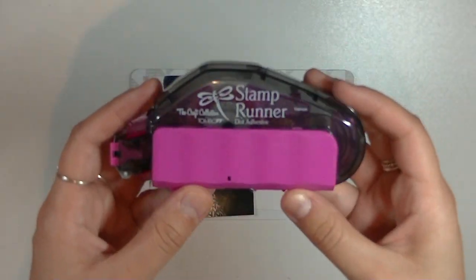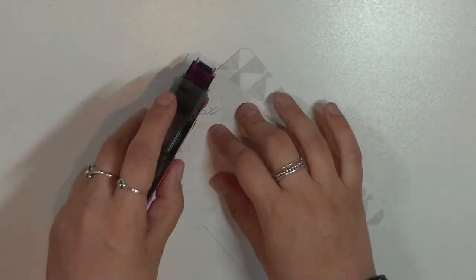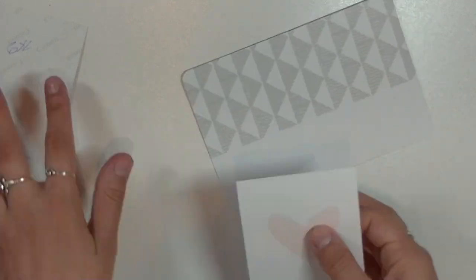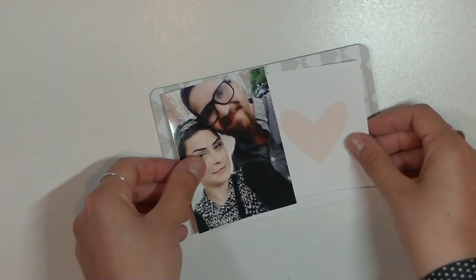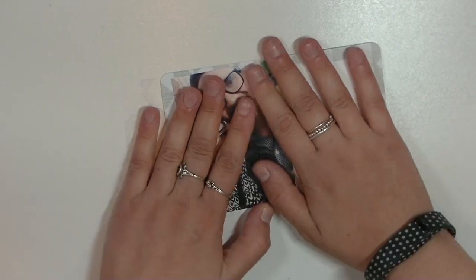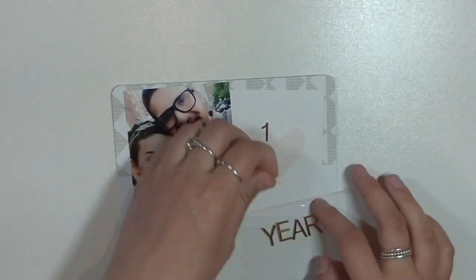Now I'm using the Tombow Stamp Runner because this glue gives you a lot of wiggle room, and for this card particularly, I was layering two pieces of paper, well, a photo and a piece of paper, so I wanted that wiggle room to play around with how I wanted to layer it on this card. That's why I went with this glue, because you can put it down and lift it up and it won't damage your photo or your papers.